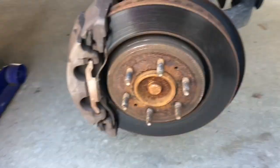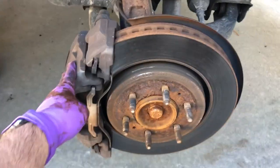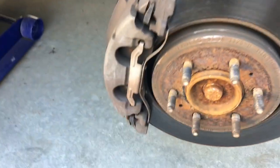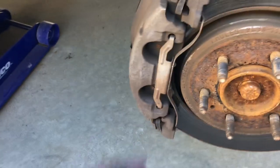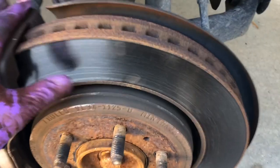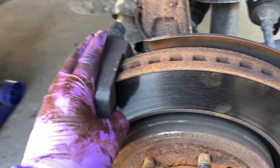Okay, this is my rotor here. This is the caliper. This is the stationary portion of the caliper that gets bolted to the hub. These little pins here help hold everything together. And so you can see what's going on here. These brakes are extremely worn. You can see how deep that is. These are ready to go. They're not squeaking yet, but my wife's telling me that the pedal's a little squishy.